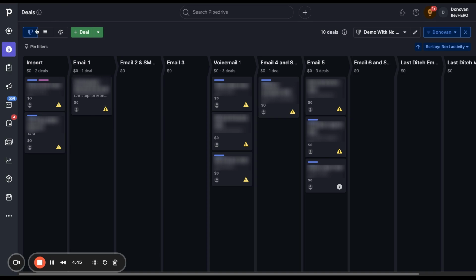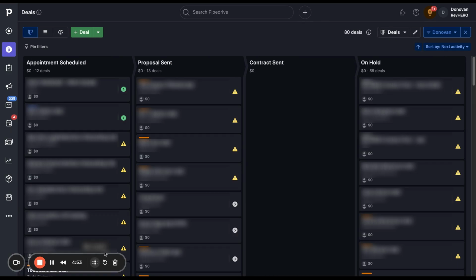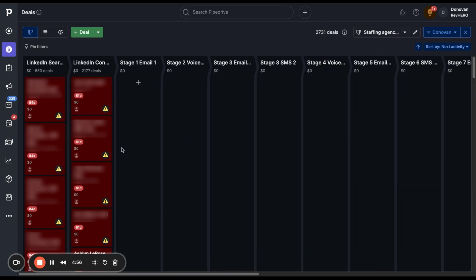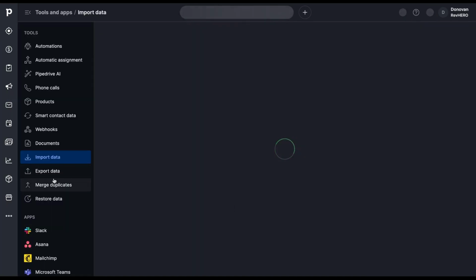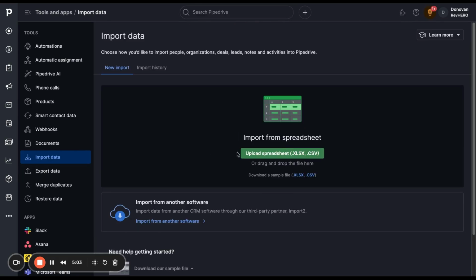All right, so let's say I go ahead and want to do a CSV upload. So maybe I go to a campaign and I want to upload leads to this sequence of messaging here. So I could click import data and it would take me to this section here where I would import my CSV file. I will have provided a CSV template for you guys to map out so it appropriately ports over to your CRM. Basically, you're going to be separating the first name and last name, their company, their cell phone number, all that good stuff, and you're going to map it appropriately.